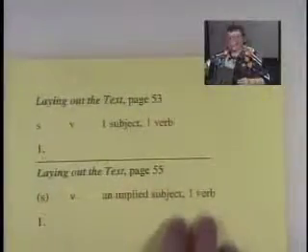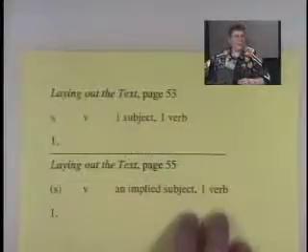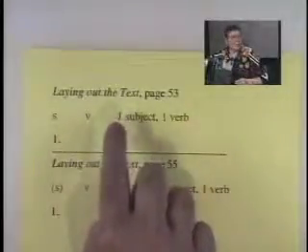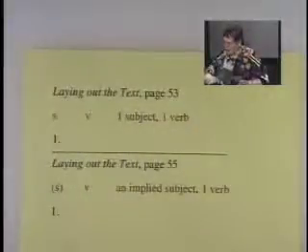A simple sentence that has just one subject, just one verb. I would put that kind of a heading on the computer, or in your book, better yet, and write it out and mark it right on the spot. If I asked you, Justin, to give me a simple sentence with one subject and one verb about something you intend to do this weekend, what would you tell me? I plan on going to the movies. Okay, I plan on going to the movies.